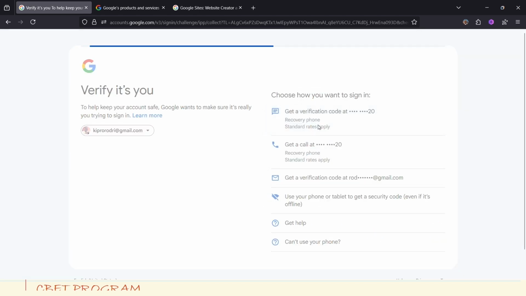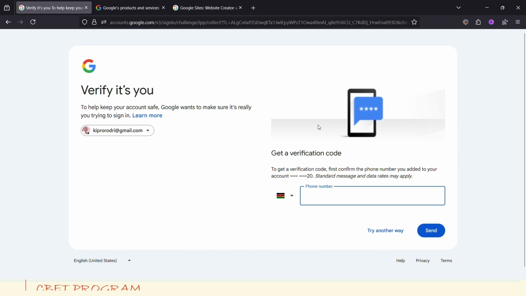So this is the process of verification of my account. Don't worry, you'll be taken through the same. If you've not accessed your account in your device for a given period of time, Google will need you to verify that it's you.